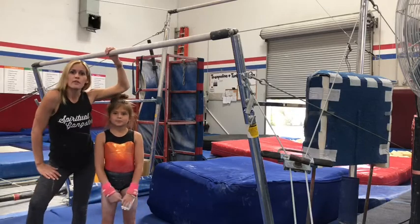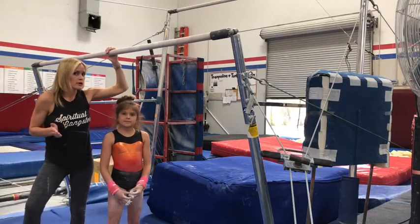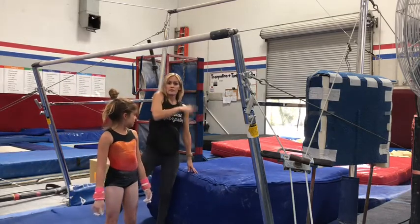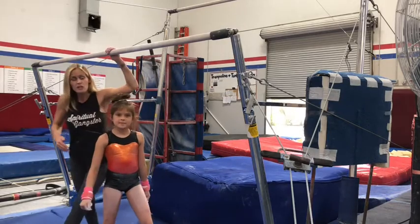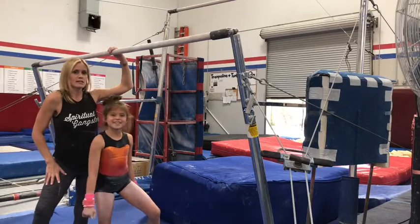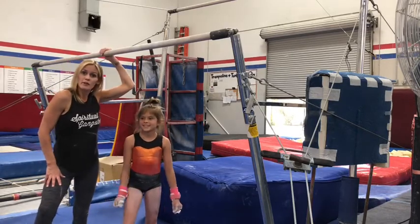On the jump to high bar, the most important thing is making the kids feel safe. So we can move the bars a little bit closer together, put a raised mat back here like this, so they can jump to their feet first, and they feel safe when they finally do catch, that they can fall on the mat and have a safe landing. Of course, you want to stand next to the bar too, just in case they miss, so they feel like they won't get hurt.